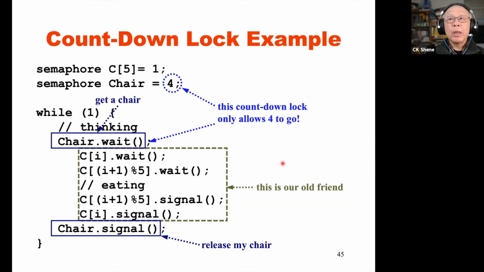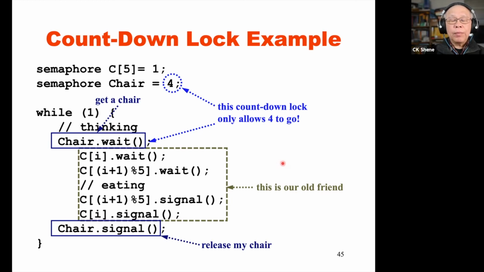How do we perform this? Remember, the second use of semaphore is a countdown lock. We set the initial value of the semaphore to say k, then k threads, or k calls to the wait method of that semaphore, can go.